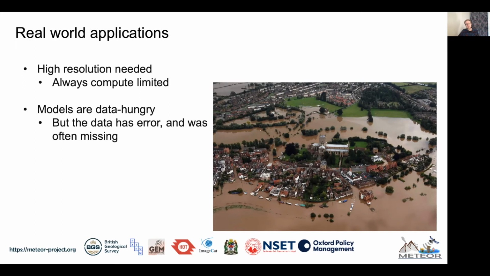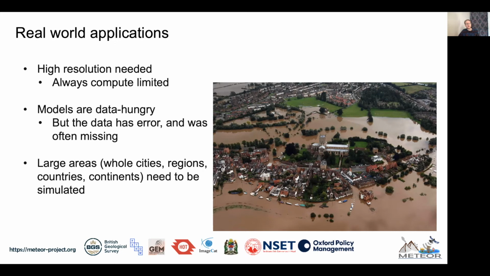The second problem was actually the availability of the kinds of high quality data that were needed to drive these models as you started to look at larger scales. It's relatively easy to collect high quality data on a small scale, but as you start to look at larger and larger areas, this becomes a very big problem.